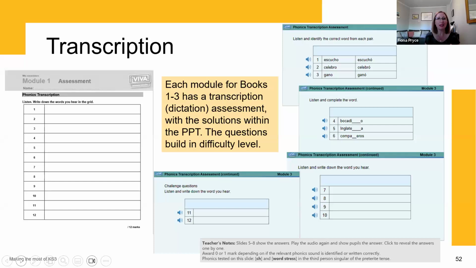You'll see then it's building up in difficulty. So number 4 is bocadillo, and that's the double L, the AE that they're producing there. 7 to 10 then, they've got to do it by themselves. And 11 to 12 are unknown words for more challenge, because we know that in AQA and Edexcel Key Stage 4, they're going to meet 2 or 3 unknown words. So you need to start getting your Key Stage 3 kids used to that, because otherwise it just becomes a vocabulary test. It's not actually a test of dictation. Even when you're practicing in class, if you don't want to do formal assessments, they need to meet unknown words. So in this case, it's señal, signal, and chubasco, which is not a word they know in Key Stage 3 at all, but that's not the point. It practices the right sound. So make sure you build in some unknown words for your Key Stage 3.